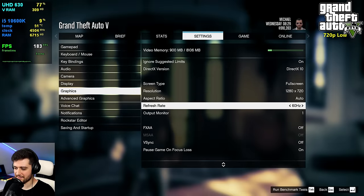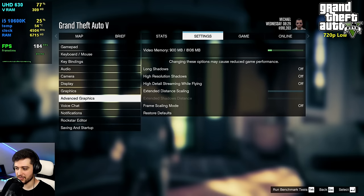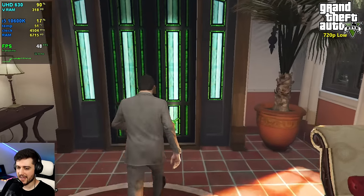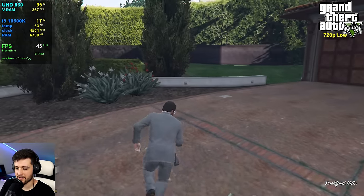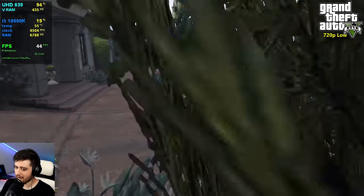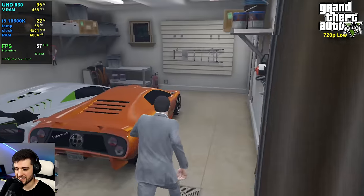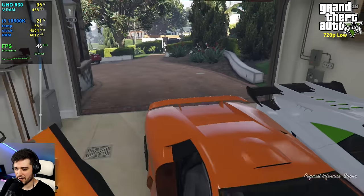It's GTA 5 at 720p using lowest settings once again, but I didn't disable the shadows in the config files as I usually do for integrated graphics. Well, some of them, you know, the older ones. As you can see, this is quite nice. It is faster than a GT 710, if you're wondering. And that's the most important benchmark of all, of course.